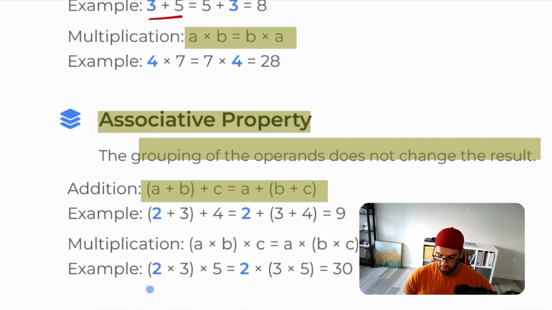Another rule that we have is the associative property. It means that if I have a condition like this, A plus B inside the parentheses plus C without any parentheses, I can write it down like this. Again, it's very obvious, because the good thing about addition is that you can use it wherever you like.